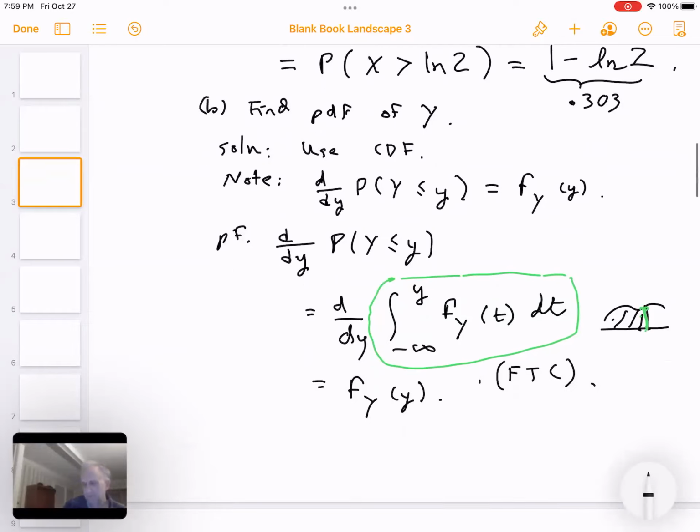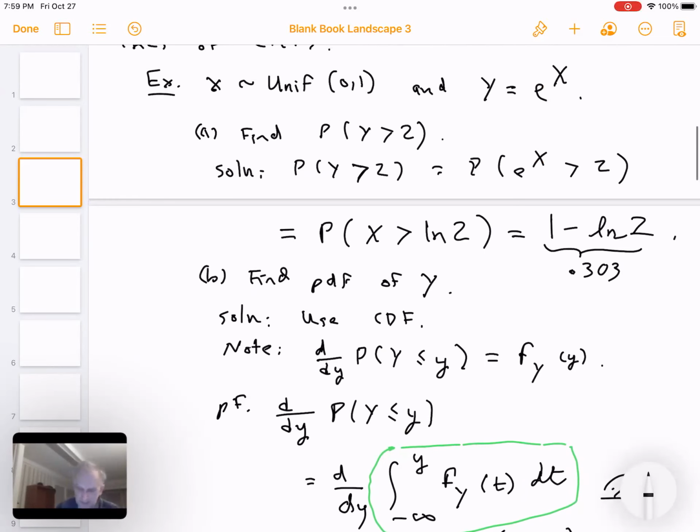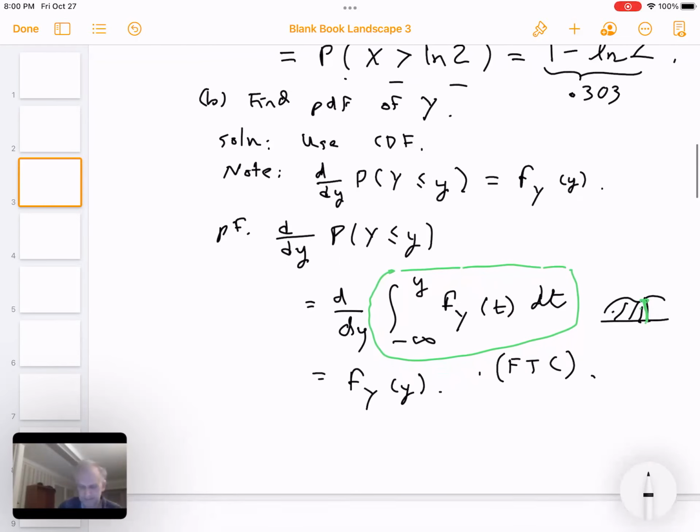So, okay, if I know the CDF of y, I can get the PDF of y. So I can go from the CDF of x to the CDF of y in the way I sort of did here, right? CDF of y at one particular value, and I turned it into CDF of x here. So we're going to do that just in the general case to get the answer. All right, so back to our problem.